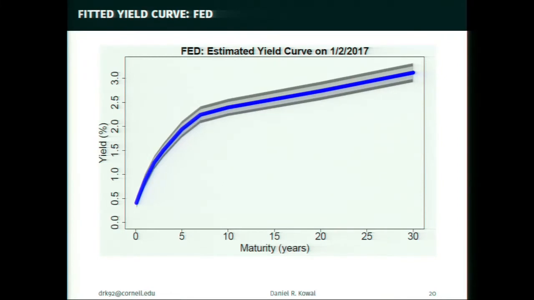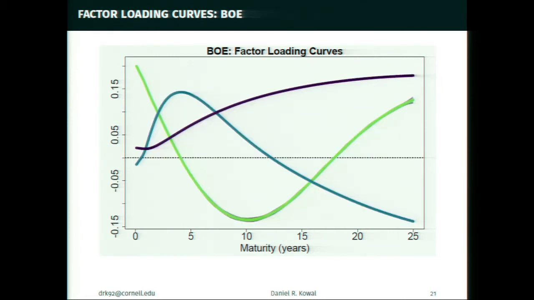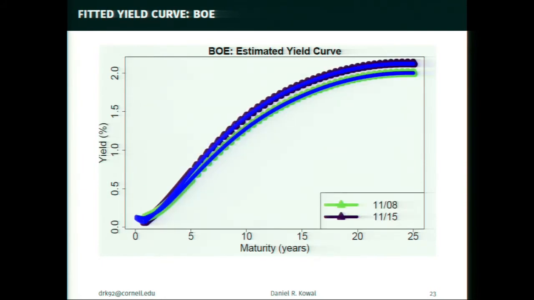You can also do out-of-sample estimation, or very similarly, forecasting under this model. I just picked a day on which there was no yield curve data, the day after New Year's. You can see these bands are a bit wider. It still catches the shape reasonably well. And I could, again, take functionals of this yield curve, or points along the curve, and as I compute other quantities with those, the posterior inference, the uncertainty, will propagate to those other quantities. So that's very important. You can do similar things with the Bank of England data, which I'll skip over today because it's fairly similar.